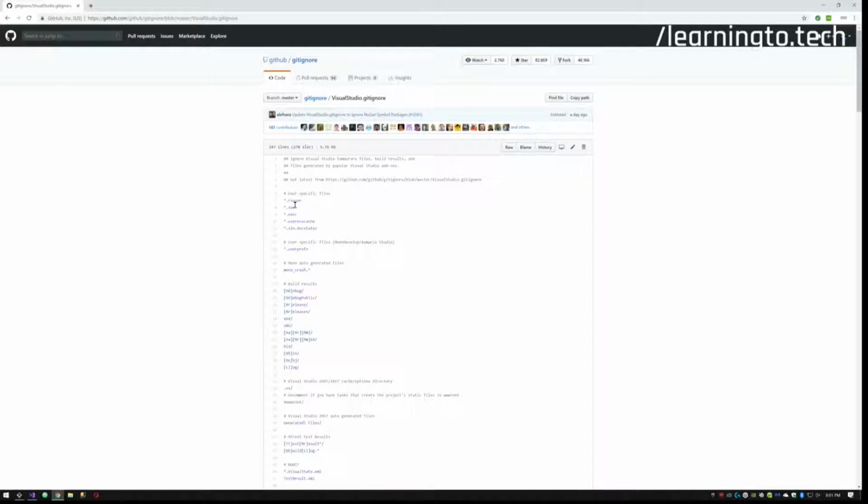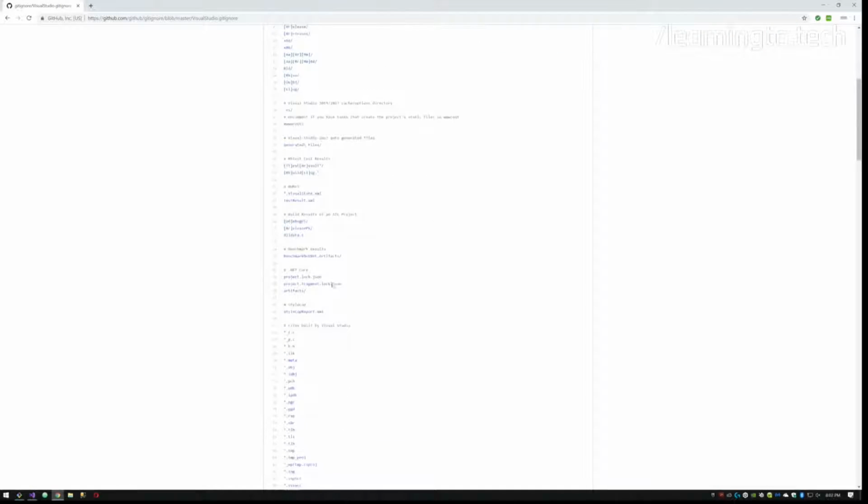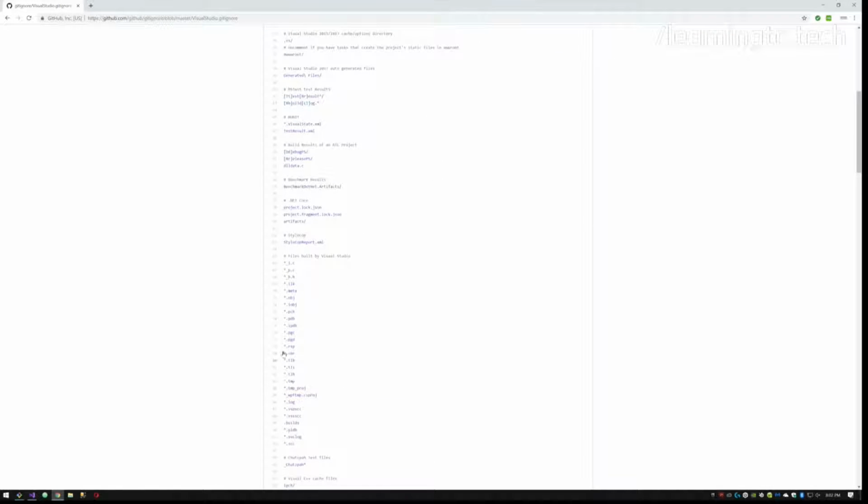Similarly, user and SUO files, they don't need to be tracked because they are options that I've set up on my machine that deal with how I deal with this code base, including paths and setup and web builds, etc., so that each user can have it set up. It doesn't affect them. Then there's a whole lot of other files.